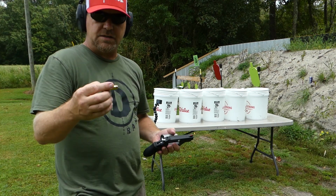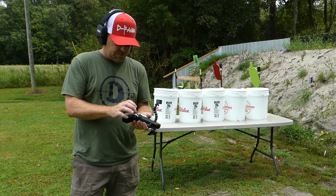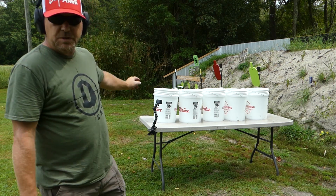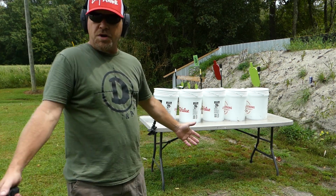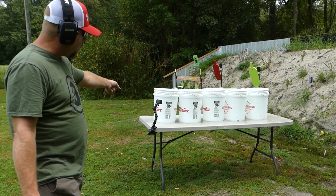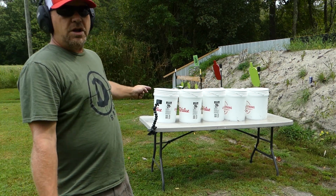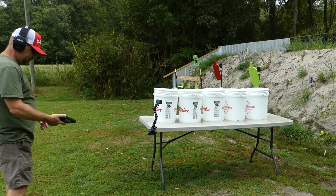I think this is like 250 grain, 260 grain, something like that. We're going to take this same thing and get it close to this bucket. I'm not going to get so close, but I'm going to get close to this bucket. And we know we're going in the first bucket. That's a given, right? Everybody agree with that? We know we're going through the first bucket. Are we going to make it through that bucket into the second bucket? If we do, are we going to make it through that bucket into the third bucket? Well, we're going to find out.